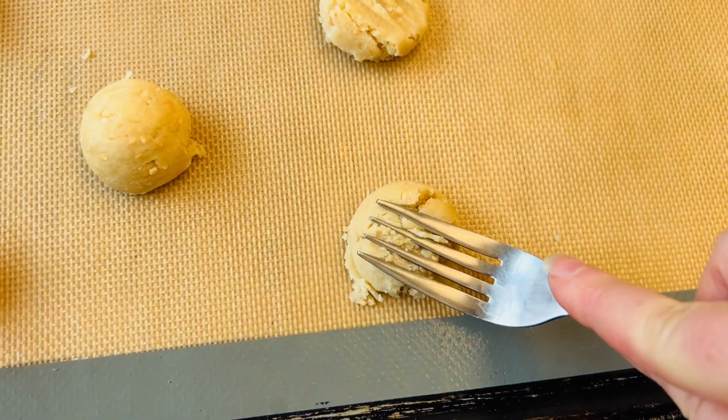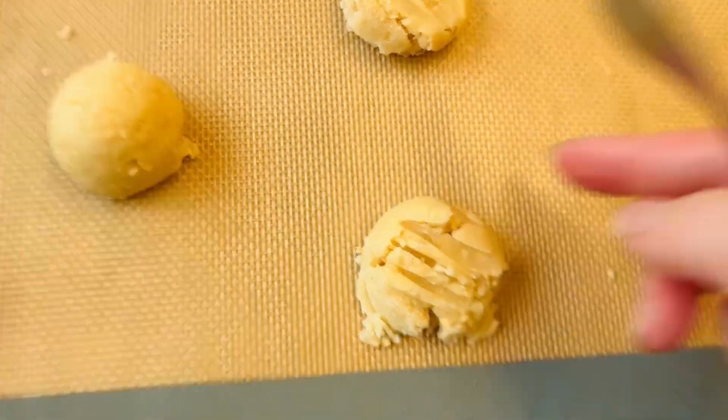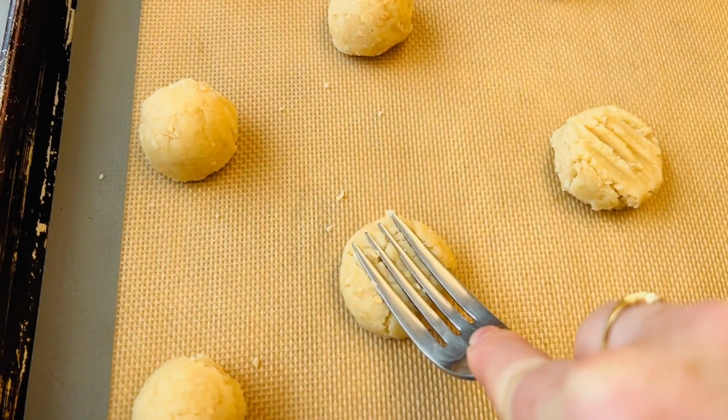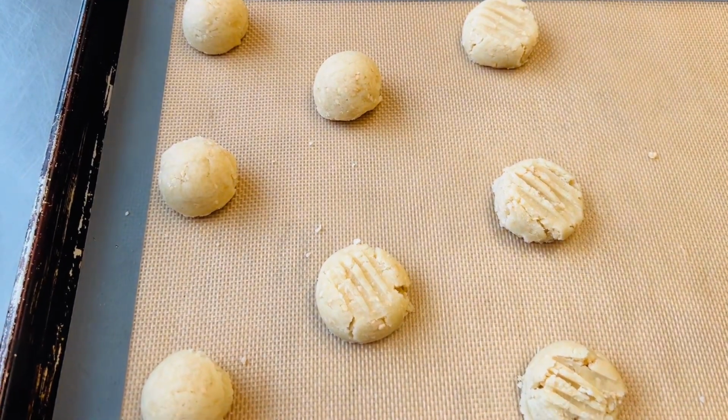And then when we dust it with powdered sugar, that indentation helps hold the sugar in those indents and gives it the sweetness, since there's absolutely no sugar in our dough. So let me finish, and then I'll get into a 325-degree oven and bake until they're golden brown.